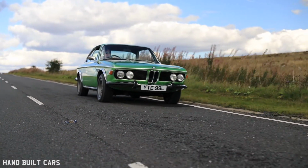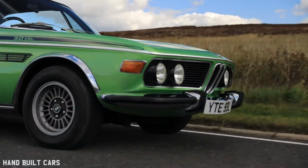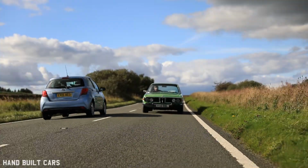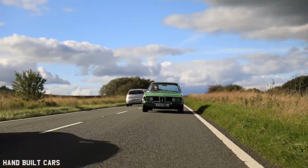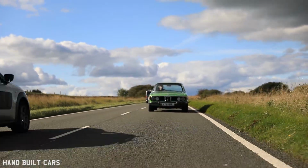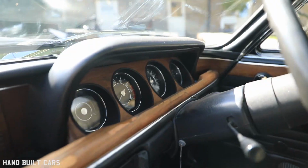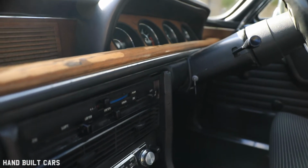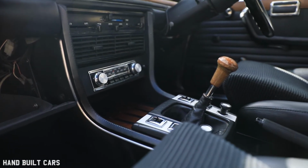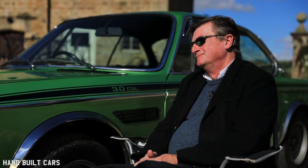But the road versions came with no sound deadening, very thin carpets, as I said, perspex windows and things like that. The steel is thinner, the aluminium's thinner. They did all sorts of things, which I'm sure if you're a fanatic you'll know, to make the car lighter in order to get the top speed up. One luxury they did leave in the car is a Motorola and Blaupunkt radio, which at the moment is not working, but that's maybe a little minor job. But the car's quite noisy when you're in it, so there's not much point of having a radio.